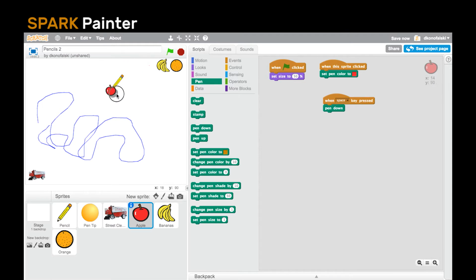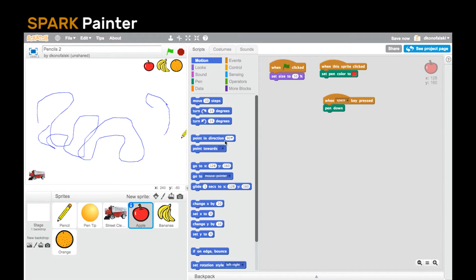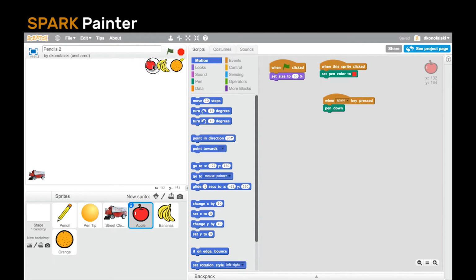But if I move the apple around, it doesn't look like it does it when the apple moves around, but maybe if I move it like this. Yeah, there you go. If the apple moves around, you'll see it's also drawing. Okay, and we don't really want that. So let me move the apple back. The apple has its own pen and the pencil has its own pen.